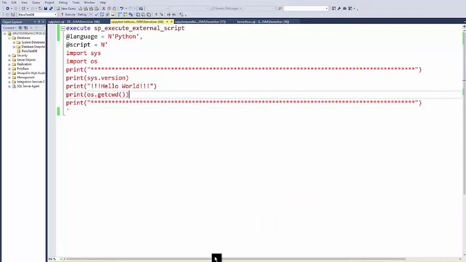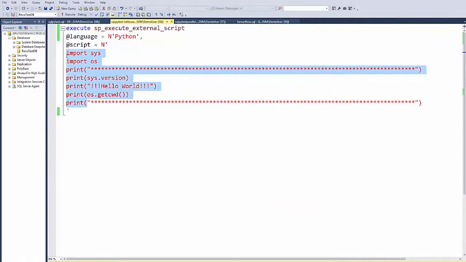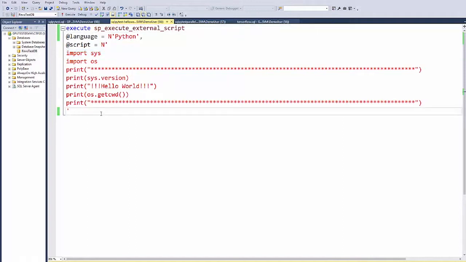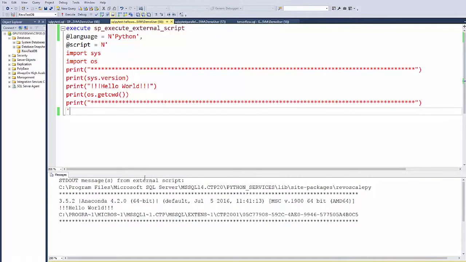Now let's see how I would take this code and run it inside SQL Server, leveraging the integration that we just talked about. Here inside of SSMS, you're seeing the exact same hello world code. And you're seeing the special system stored procedure called sp_execute_external_script that takes an external language script. In this case, the language is Python, and the script is the exact same Python code. Let's execute this code. And you see the exact same output here inside of SSMS as well. So it's that easy to bring any external Python code and make it run in SQL Server.